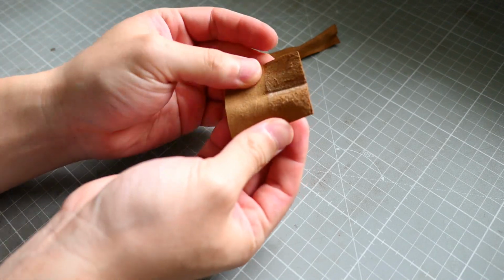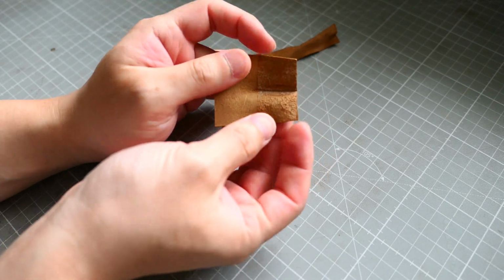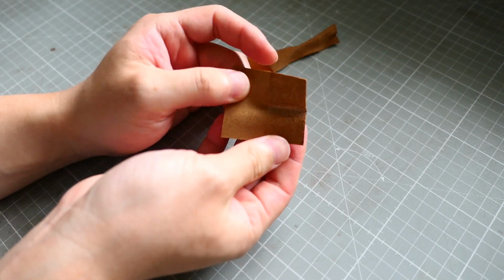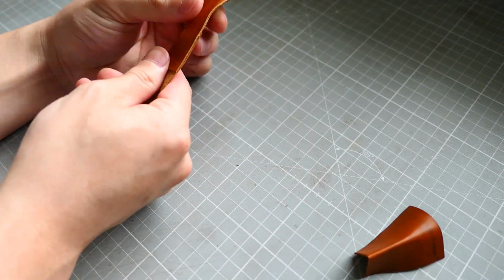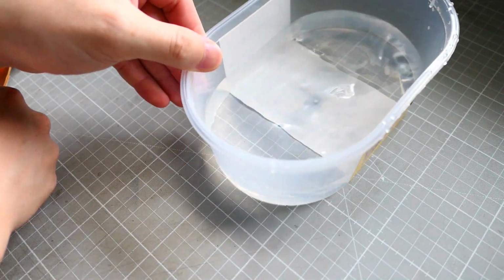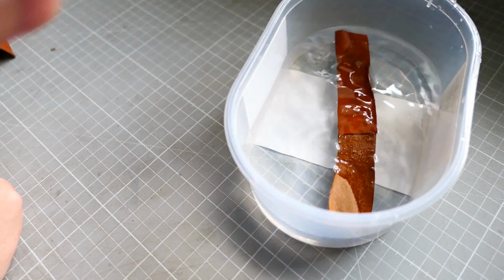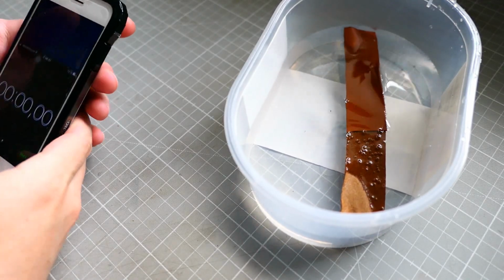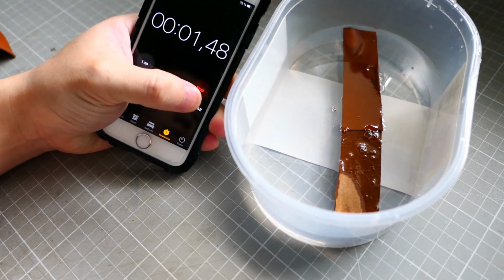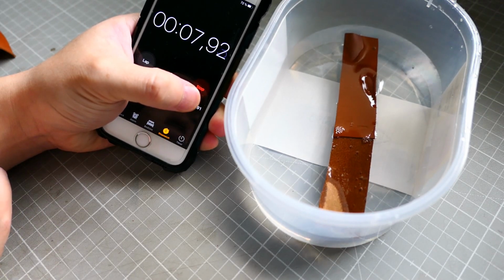No, they can easily be opened, and the leather fibers are not damaged. So yeah, this is how they are. So let's try to dunk this in the water like I did before. Let's put it in the bucket for about 2 hours. Let's say I will do it the same as the last time. So I'll just dunk these in water, and I'll try to time it. I will come back to this leather after 2 hours and see what happens.